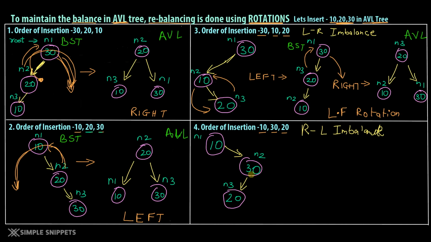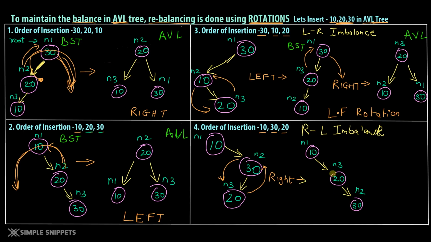But yeah, again, this is not straightforward and you cannot get the AVL tree with one single rotation, just like case 3. So in this case what we will do is first do a right rotation between N3 and N2. So we'll take N3 to the top and bring N2 down. So that would be a right rotation, and that should result in something like this. And this scenario looks pretty much like the second scenario, which is a right imbalanced tree, correct?